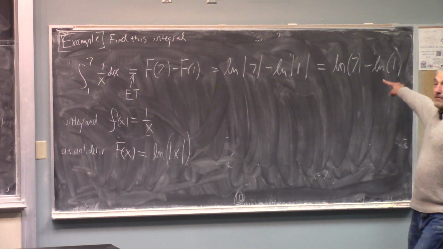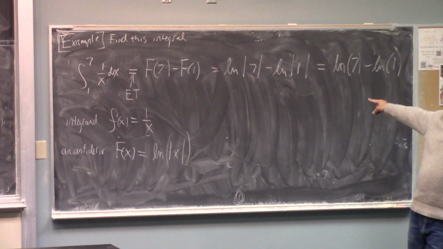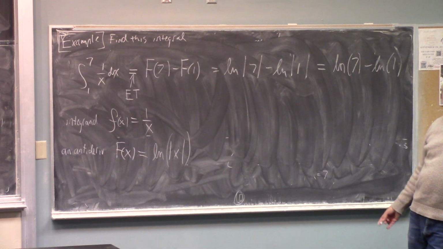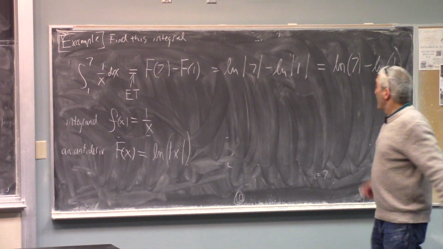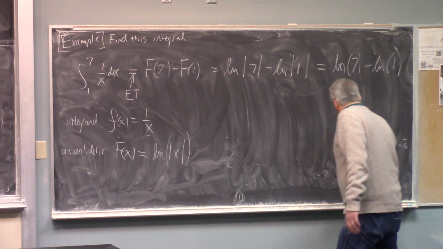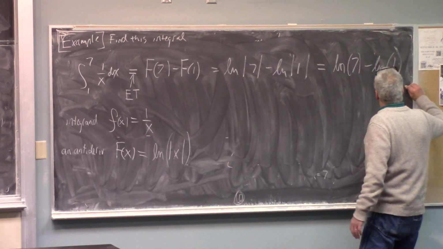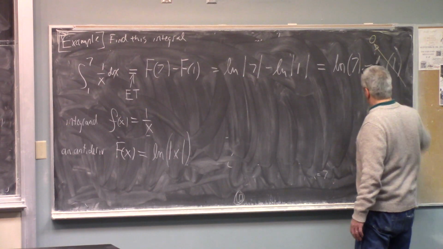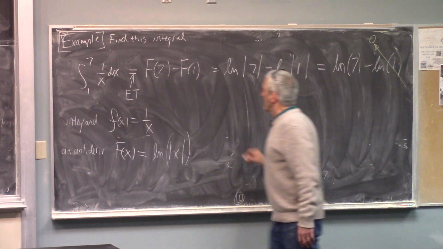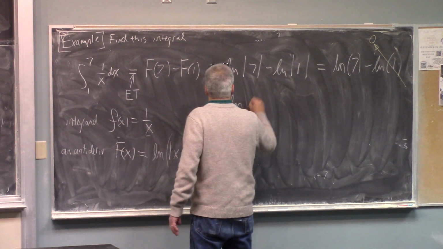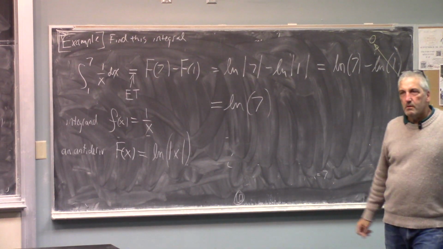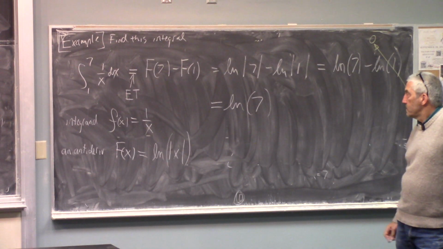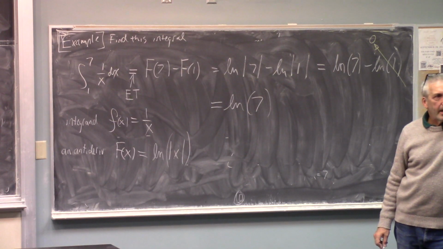Another way you could do it from here is, this is the same as the natural log of 7 over 1. Remember the logarithm of p minus the logarithm of q is the same as the logarithm of p over q. But anyway, you should know this by now, or should be feeling guilty that you don't know. This is the number 0, so I get the number 7, ln of 7. That's the value. We're done. Anybody curious about that? How big a number is that?